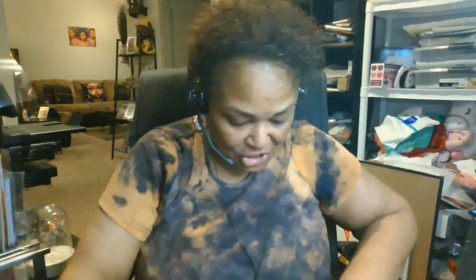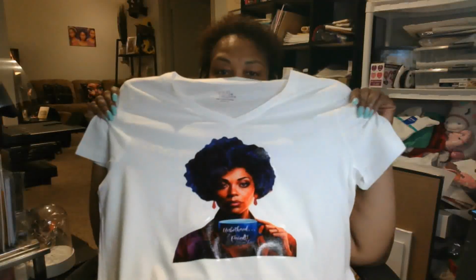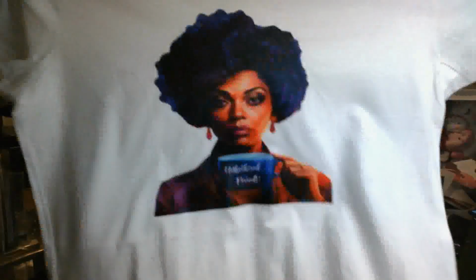All right, Sublimation HTV allows you to sublimate on 100% cotton. And this, y'all, is gorgeous. And it's soft. It's so soft to the touch. I love it. And because we're using the Sublimation HTV, you can't hardly see it because it's clear. You can't even see that outline. Y'all see that? Look at that. It turned out so pretty. I'm so happy with these results. All right, Sublimation HTV by HTV RONT allows you to sublimate on 100% cotton.